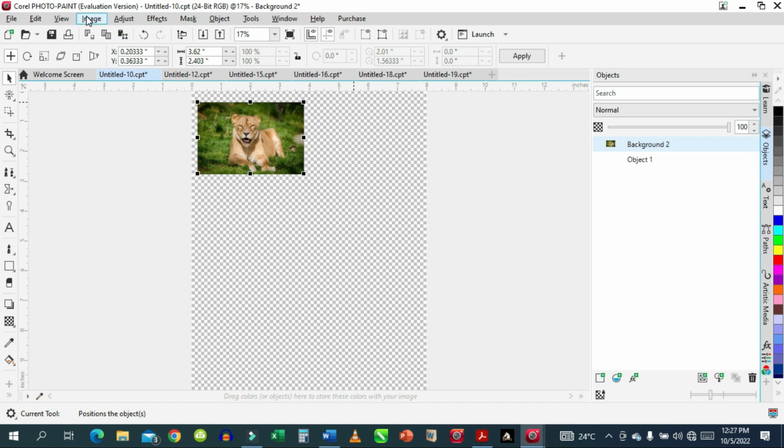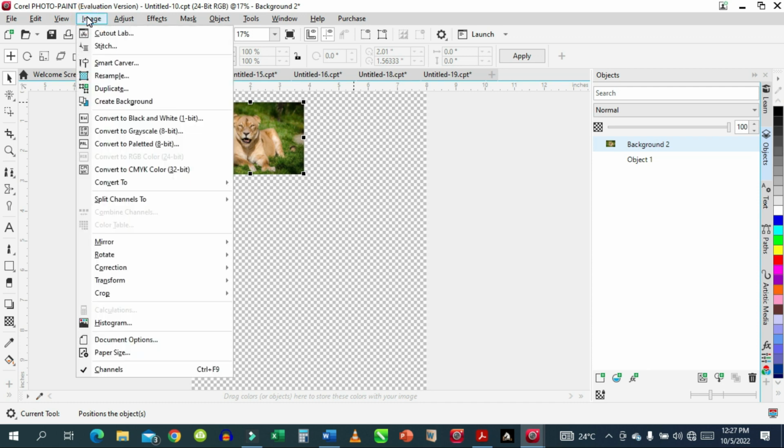So we go to the next tool. The next tool is Stitch. If you have a very large diagram picture, you may scan them in pieces. Stitch will put them together. If you have images from various sources and you want to put the images together in such a way that nobody will detect it, you use Stitch.